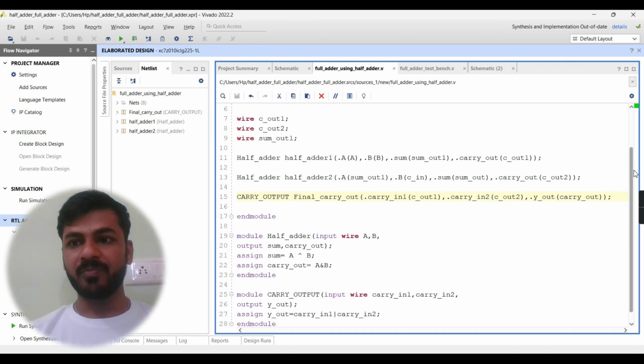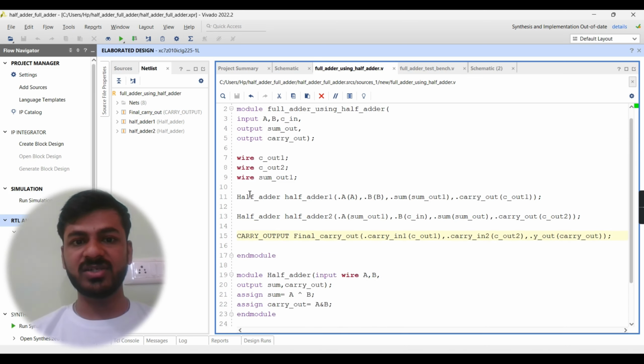Okay, now you can see my first instantiation half adder 1, where I have connected A with A and B with B, and sum with sum out 1, the wire I have taken.